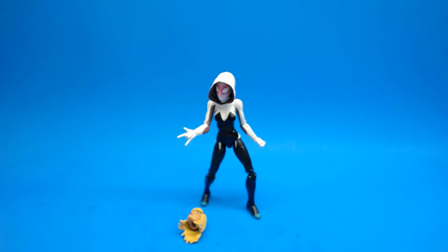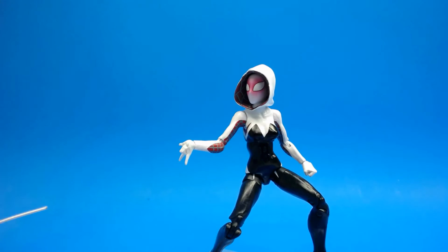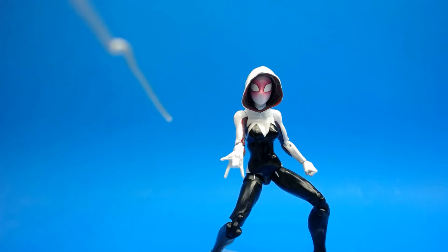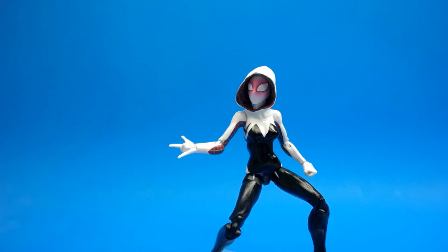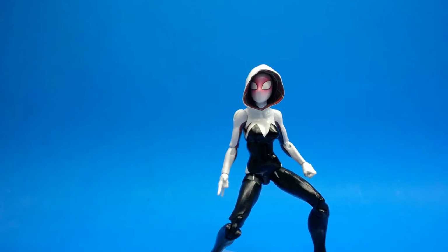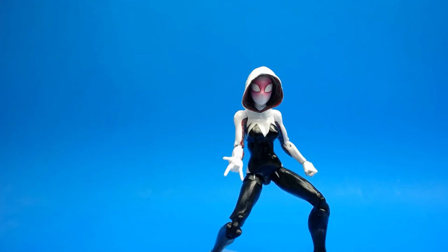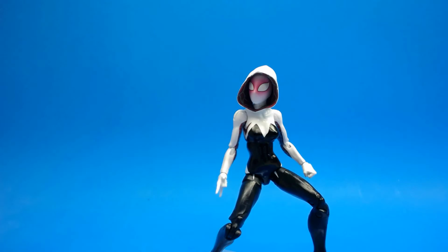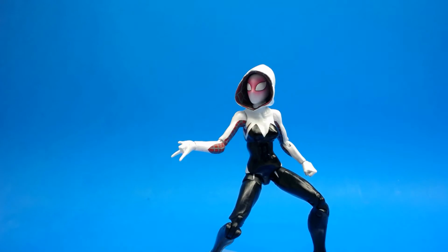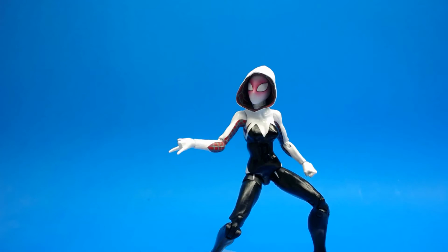So all in all, I'm pretty darn happy with the way that this sculpt and the paint turned out on this figure. This is a pretty good figure. There's a few little issues here and there. Just like a lot of the female characters, it can be a little bit tough to pose, but not nearly as difficult as some of the other female characters. Her feet are sized a little better for the size of her sculpt. She's not super top heavy either, so she's a fairly fun figure to pose around.